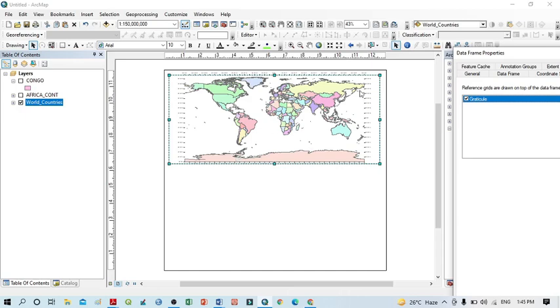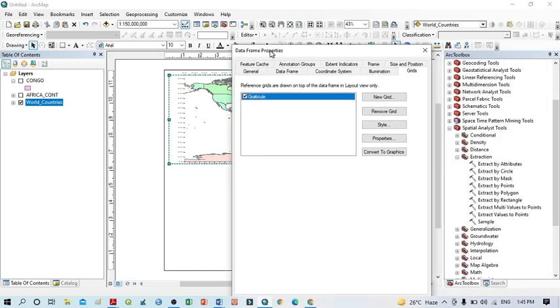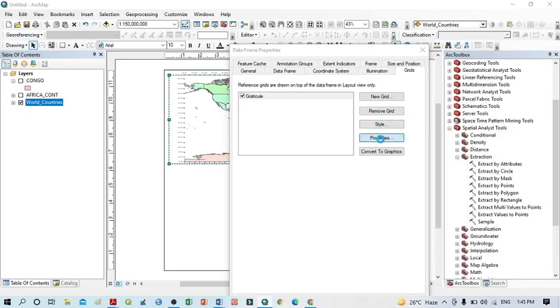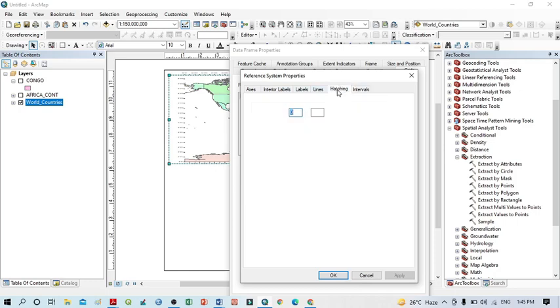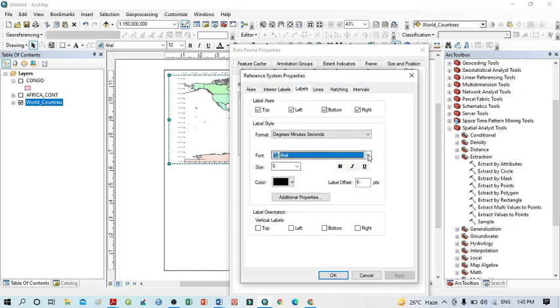The thing is, again click on this properties. Within these properties, at first I want to set the label, that means I want to increase the font size. I want to select Times New Roman, and the font size should be 16, not less than that.